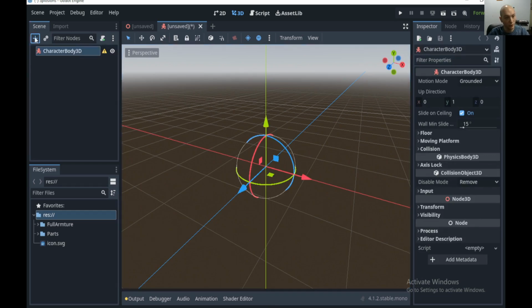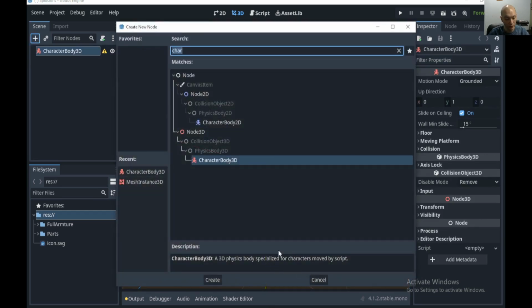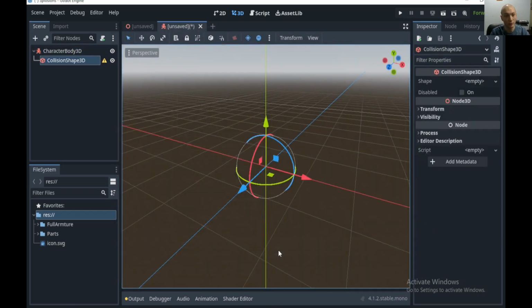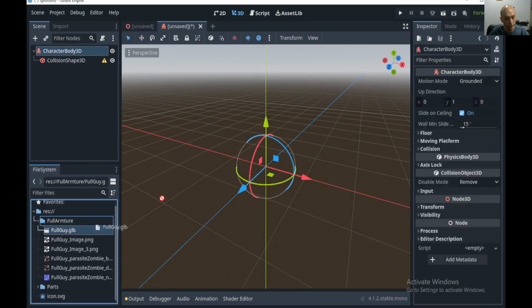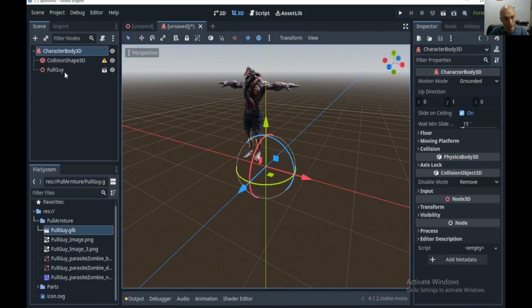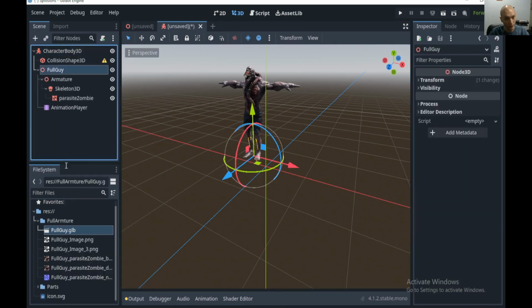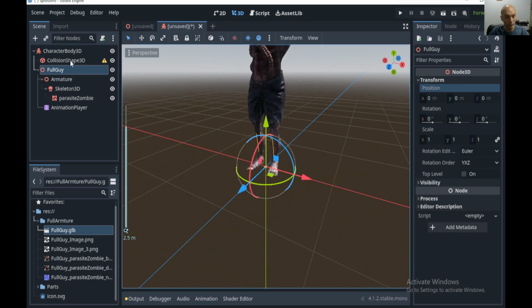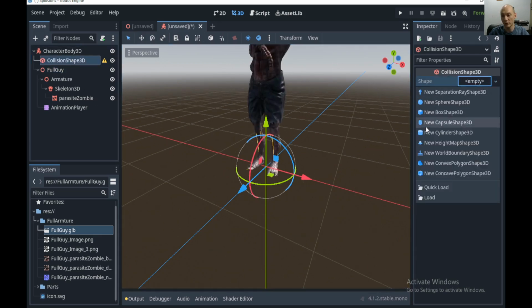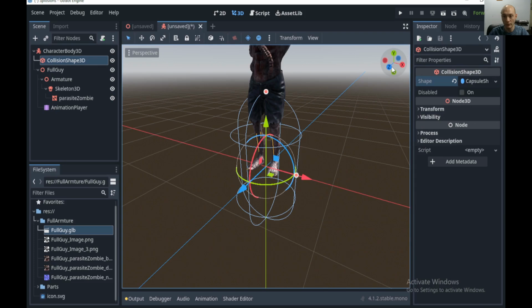Character body 3D, and this will be our enemy, so we're going to need a collision shape, and then of course we're going to need our full armature dragged in right there. So we'll go ahead and make that a local guy. I like to, well, I guess we'll just leave that there. We'll go to our transform and set it back to 0, so it's where it should be. We'll grab the collision shape and make it into a capsule.